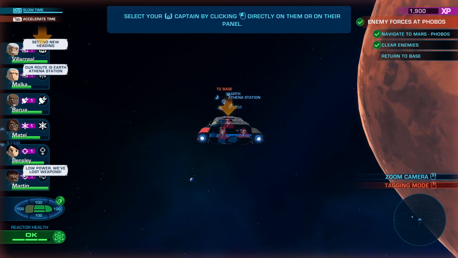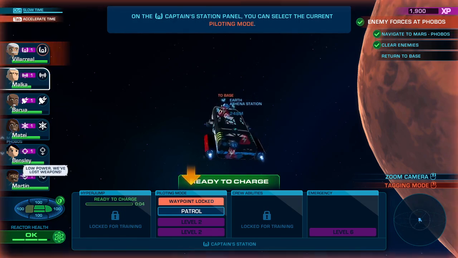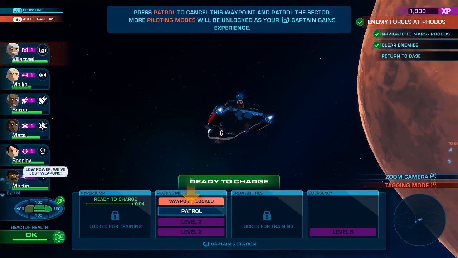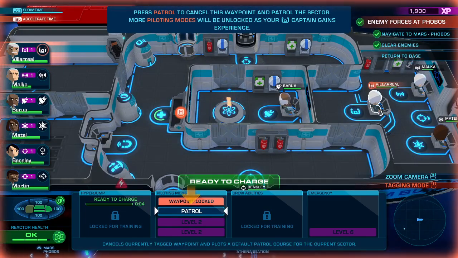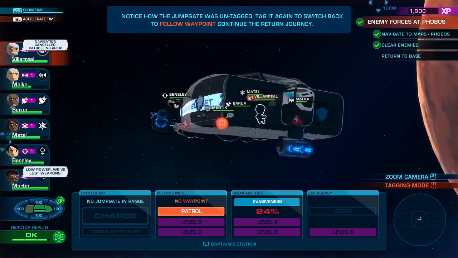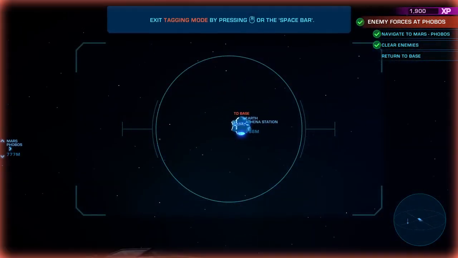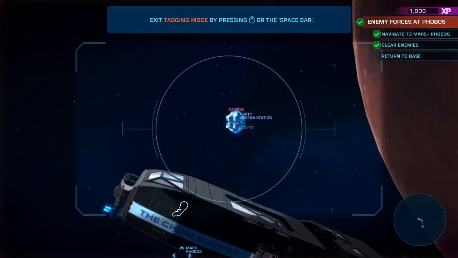Select your captain by clicking directly on them or in the panel. Malka could use some more health. Yeah, Malka's taking a big chunk of damage. Press patrol to cancel this way. Oh, wait, hold up. Cancel the waypoint and patrol the sector. Oh, okay. Notice how the jump gate was untagged. Tag it again to switch back to follow waypoint to continue the return journey. Okay. So you can set patrol mode and you'll just cruise around.